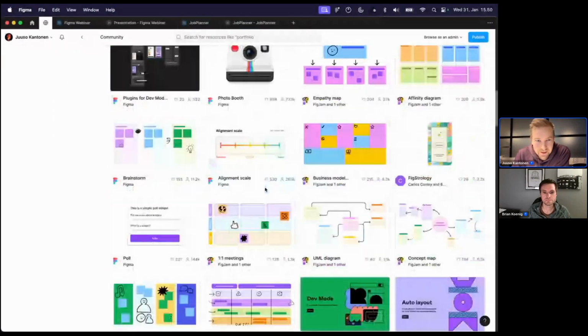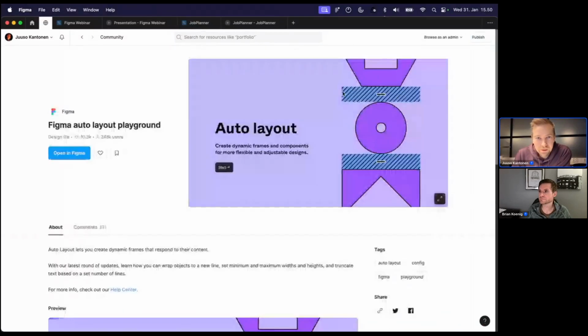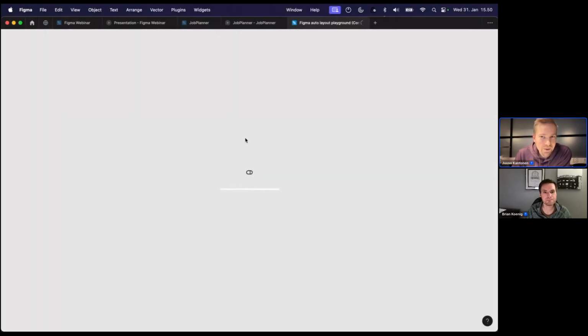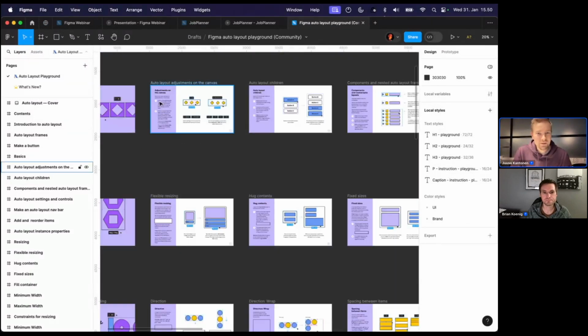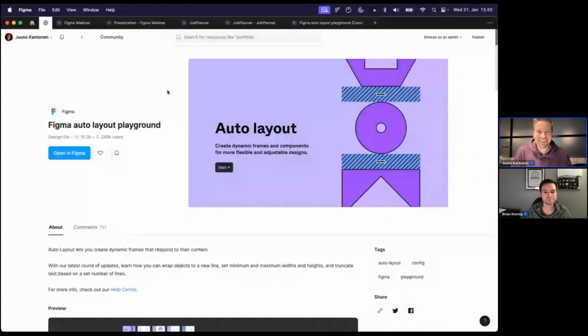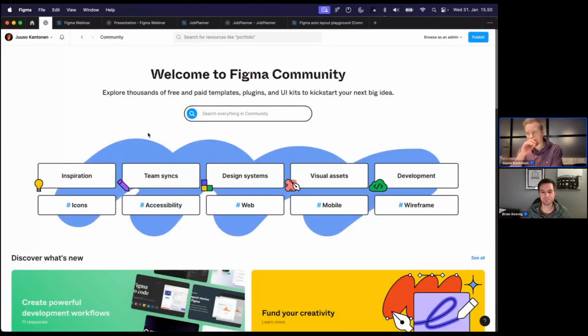Let's see if I can find something relevant here. For example, the auto layout. They do a file where you have some kind of playground and documentation for these things. So Figma itself is a good learning resource and entry point, and the community section in there. And as mentioned, the YouTube channel that they have has a bunch of entry-level tutorials for all the possible features.